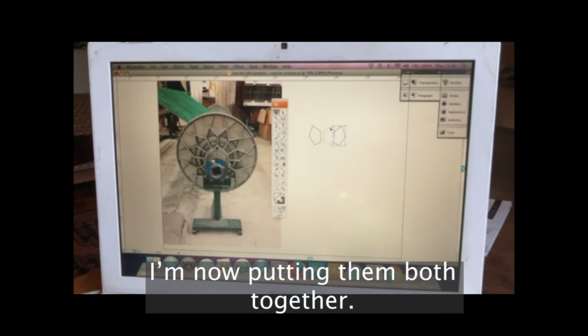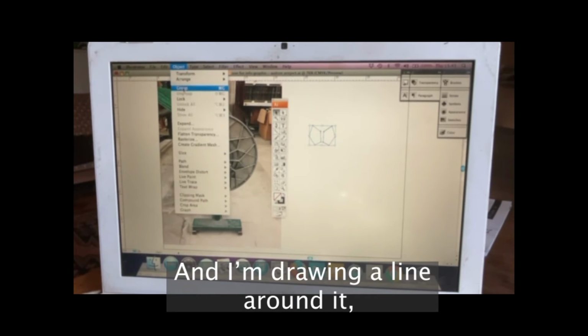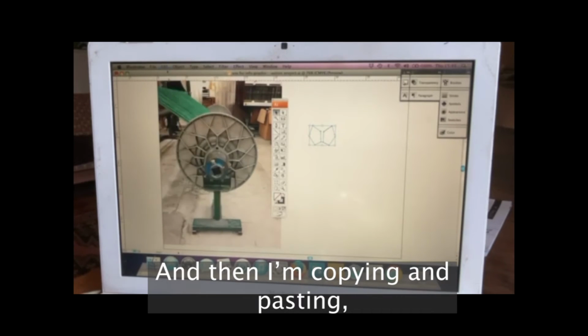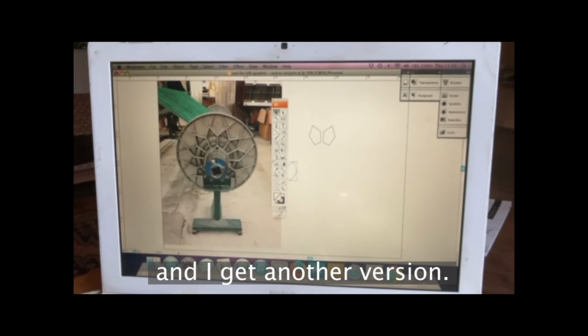I'm now putting them both together quite closely, and I'm drawing a line round it in order to group it, and then I'm copying and pasting, and I get another version.